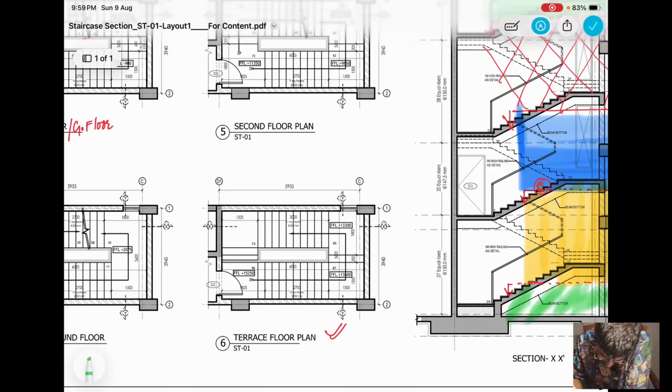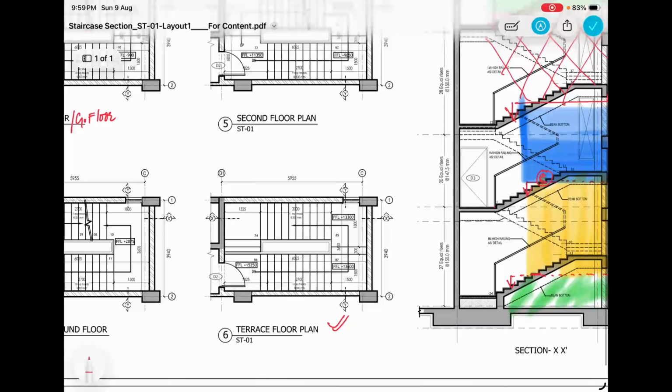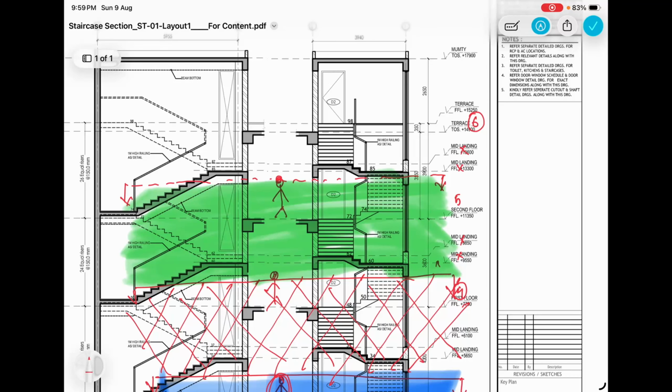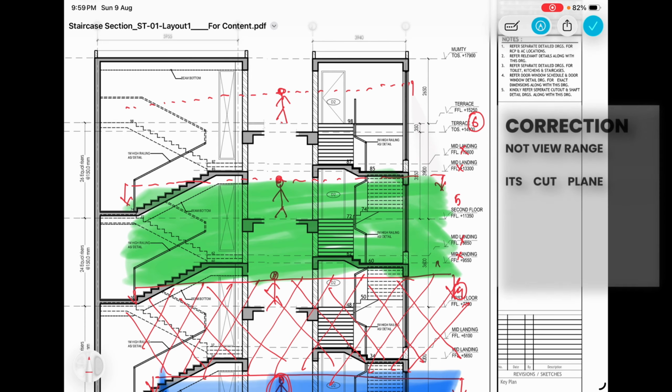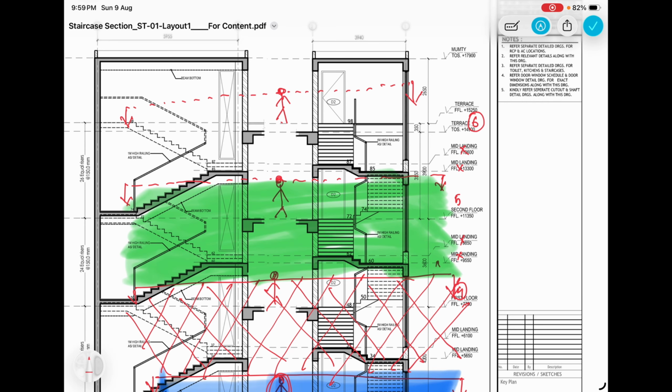And you may find a different approach here. You will not see a break line here, because let me show you in the section itself. My terrace level is at 15250, which is here. If I'm standing here, and this is the level at which my view range is, then what I can see is only the steps that are going down.